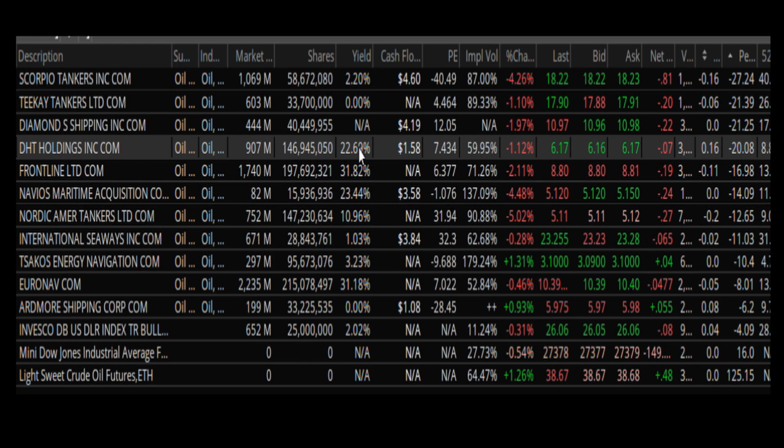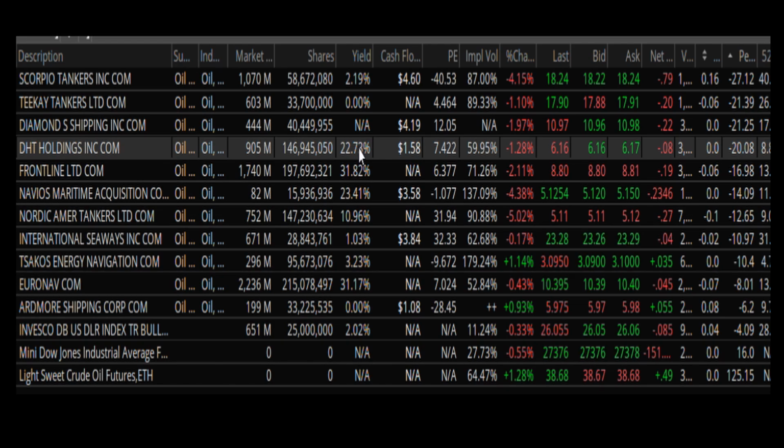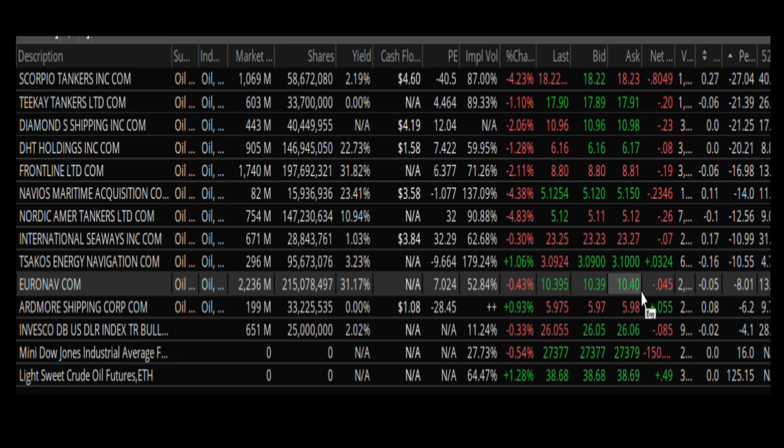Quite intriguing. It's tempting to think about doing something with Scorpio Tankers, but we need to do more research on them before we average down using Scorpio. Like I said before, if you want to average down with a different tanker stock, as long as they're down more than your stock and you still feel like they're a well-run business, then I have no problem with that. What I don't like to see is coming in here and going, oh look, EuroNAV is the best performer, I'll buy more there now, because this stock was trading a lot lower before when we bought shares. I don't want to be chasing stocks.